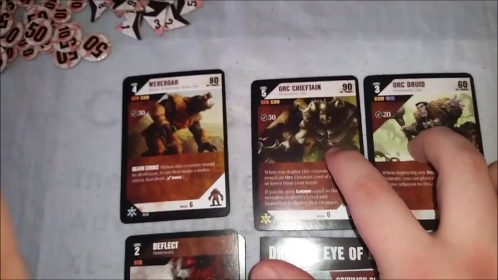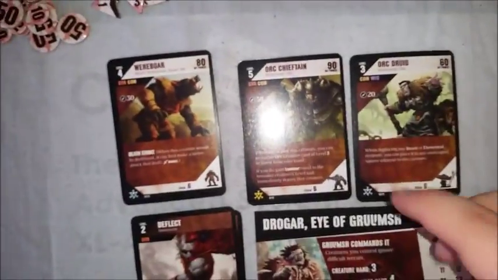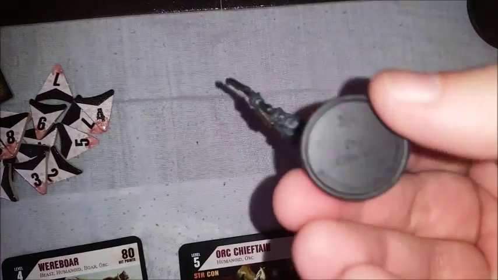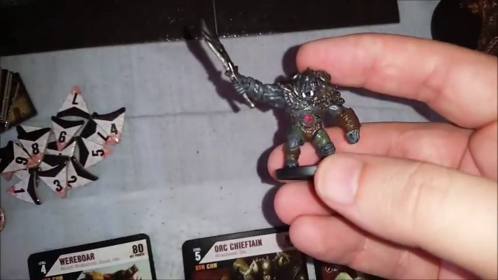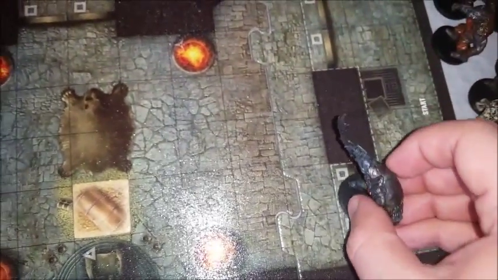There was one thing I forgot to mention. After deploying creatures, we have to go and redraw up to our maximum creature hand. So, once we deploy these 2 creatures, we'll have to draw 2 cards from the other deck. Alright, so we need the orc chieftain. That should be this guy, I believe. Orc chieftain. Alright, so we're going to put him right here.